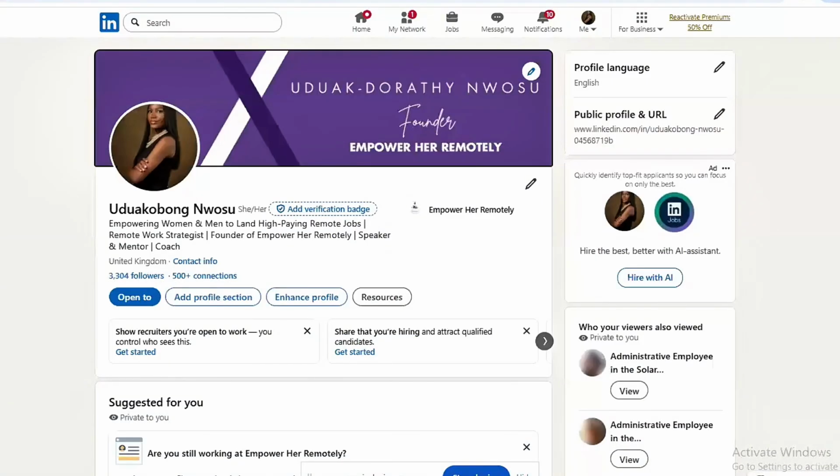So once you're done with the LinkedIn optimization, the next thing you're going to do, which is super, super, super important, is to post every single day. Post every single day. So why are you even posting? Why is it important? You're posting every day because you're helping the algorithm send your profile to recruiters. Yes, it has worked for a lot of my virtual assistant students. When they become serious and they keep posting online, recruiters actually come to them. It's not even them going to recruiters.